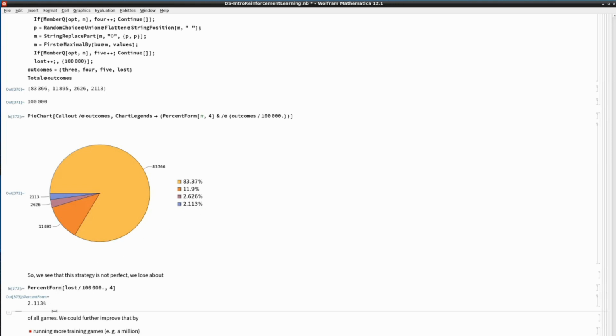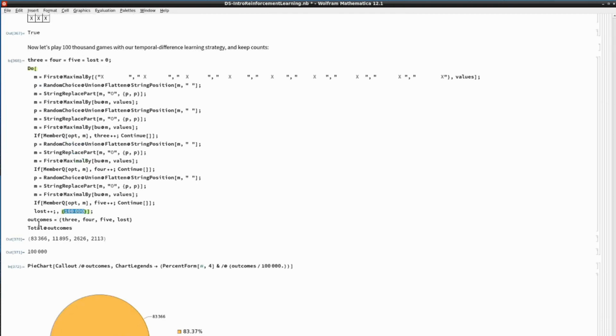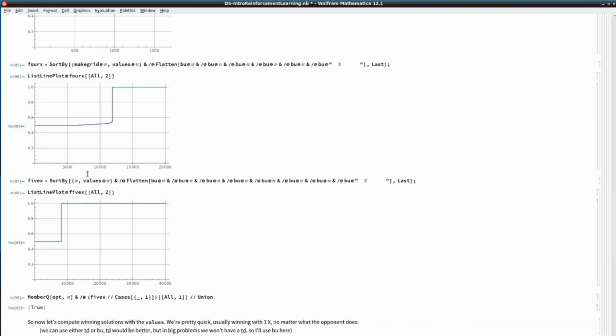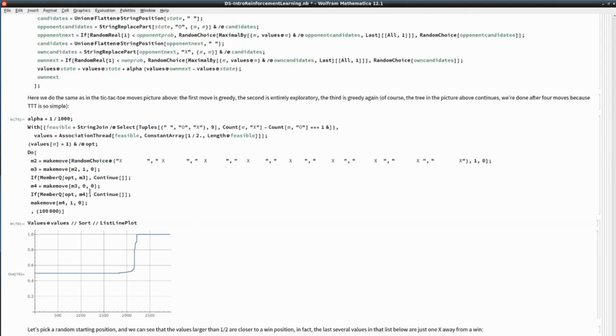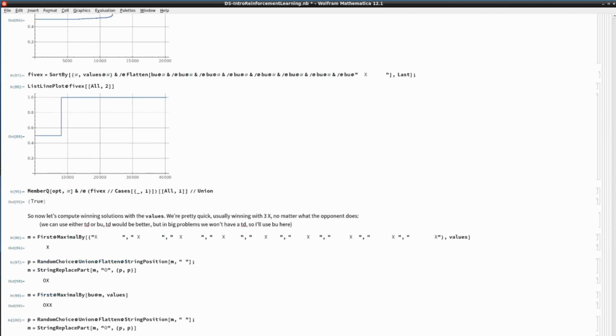Okay, so with that said, we can certainly still improve this a little bit more. We could run more training games, for example, 1 million. We only used 100,000 here. We used 100,000 games to play, and we used only 100,000 in order to obtain our values function. So we can certainly improve that by running more games.